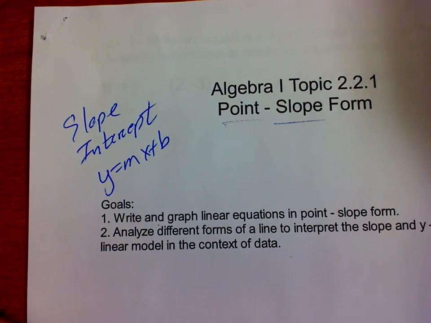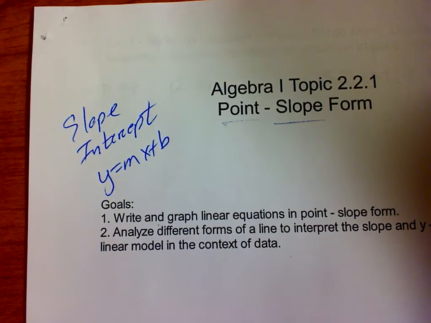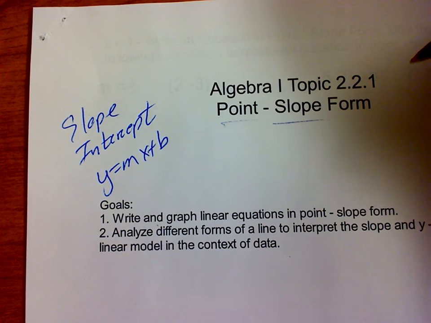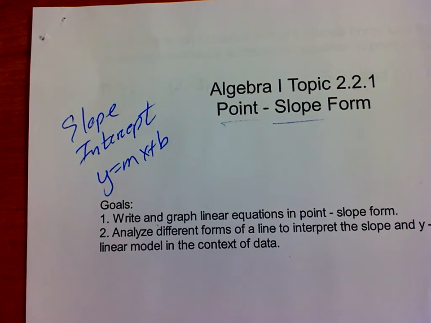Now, the goal of this is to be able to look at the equation of a line, because it may be in different forms. Instead of committing to converting every single equation to slope-intercept form, if it's already in point-slope form, then we can get the information we need to not only identify the certain parts, but also to graph it on our coordinate grid, okay?